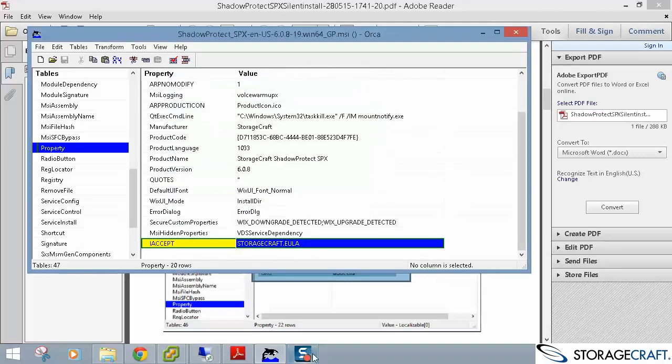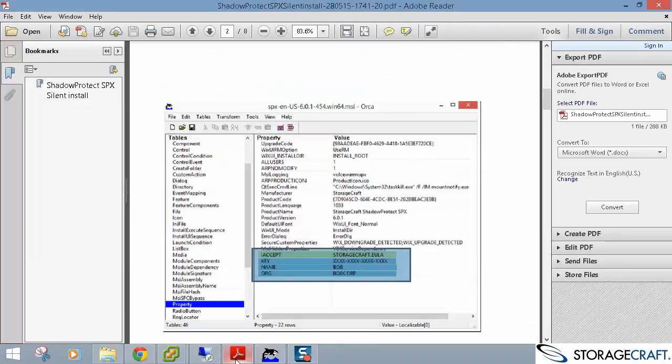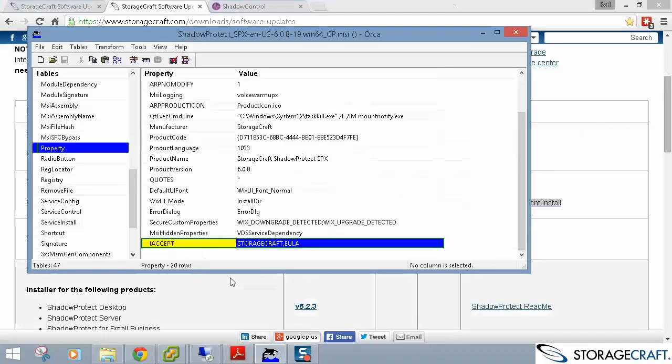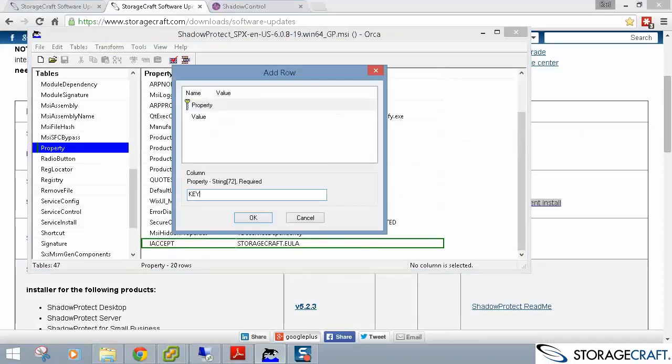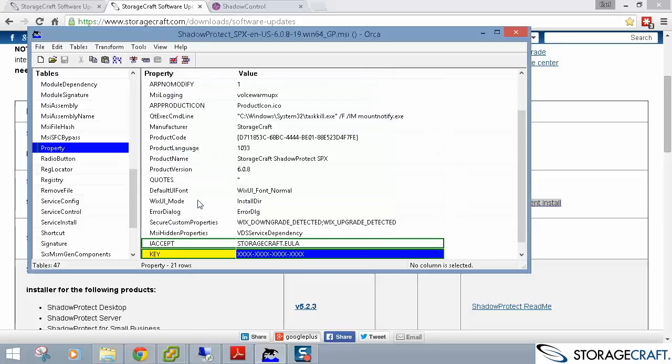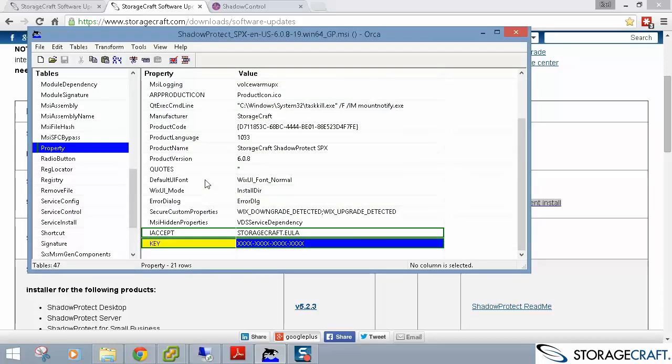The next one, if I just take a quick look back, is key, then the name, then the organization. So go key. Now with the key, if you've got a perpetual license, you need to put in your perpetual key, which, the 150 pack key will apply to 50 agents. If that key is expired or doesn't have any left, StorageCraft SPX will still install, it just won't activate.